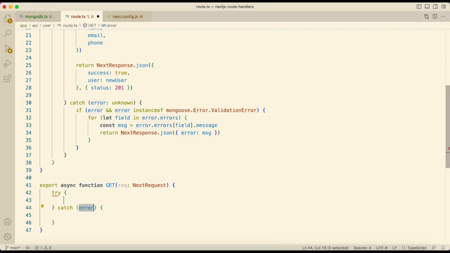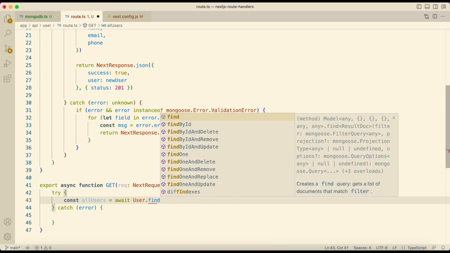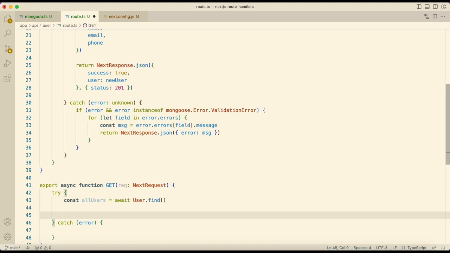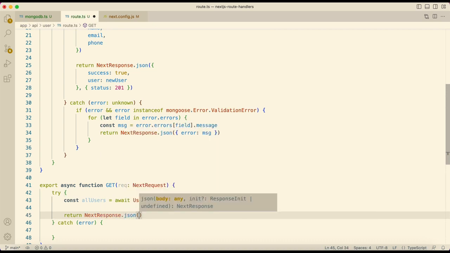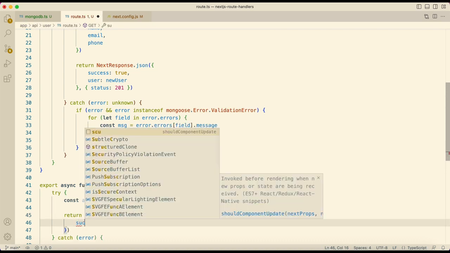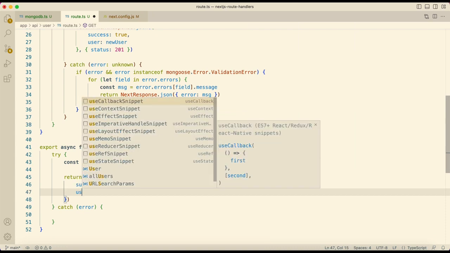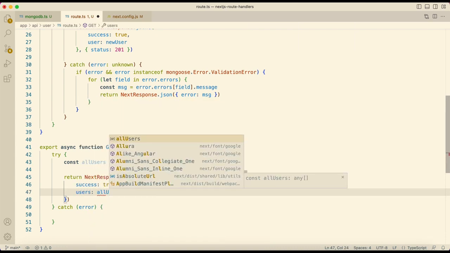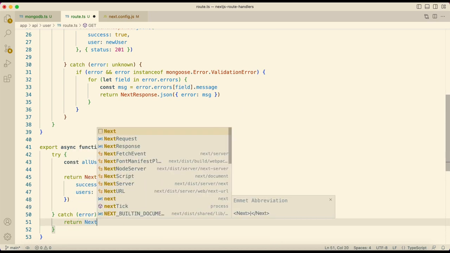Write a try catch statement, inside try do const allUsers equals to await User.find, and return a success response with all users in it. If there was an error while getting users, it will go in catch from where we return the error.